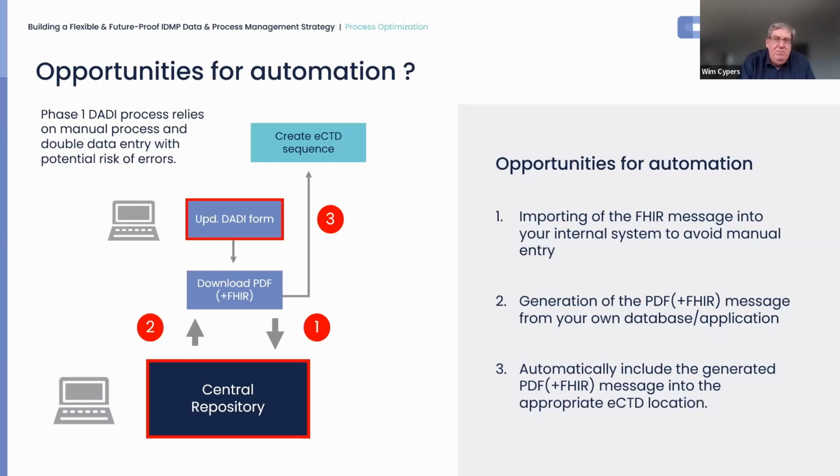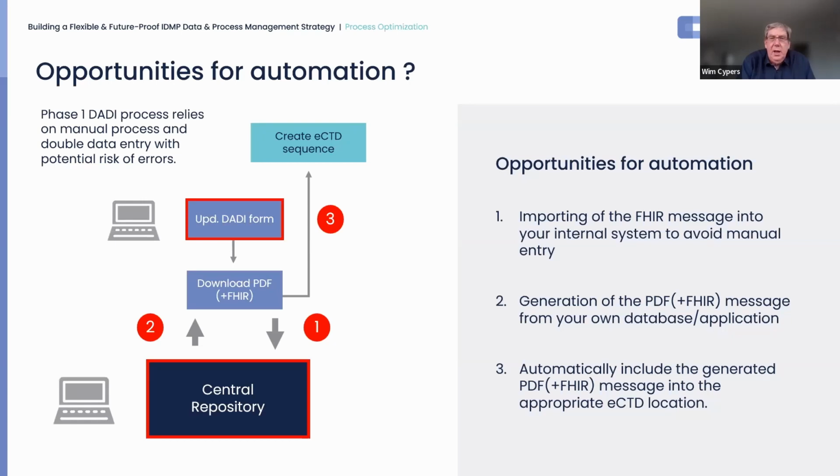On the other hand, if you have too many things, you might actually consider investing and looking into whether the downloaded message, the FHIR message that you download from the EAF, could be imported into your central repository, or into your RIM system and then into your central repository. That has to be seen depending on your preference. So essentially, there could be some efficiency gains here, basically leveraging on what the EMA provides.